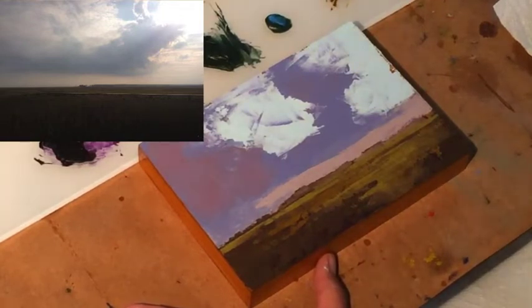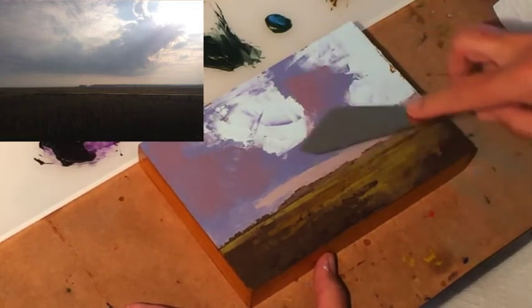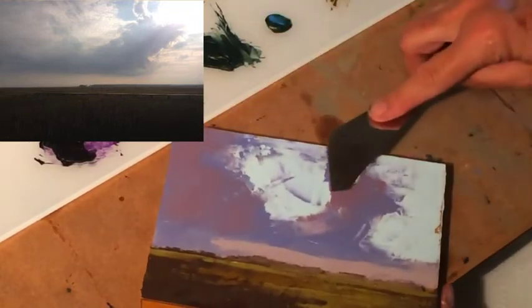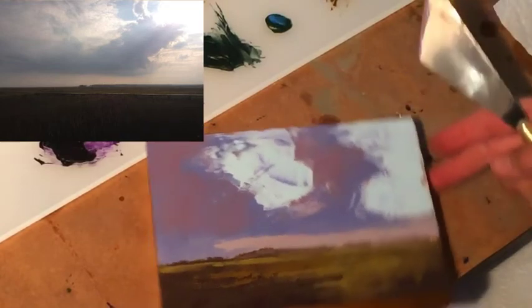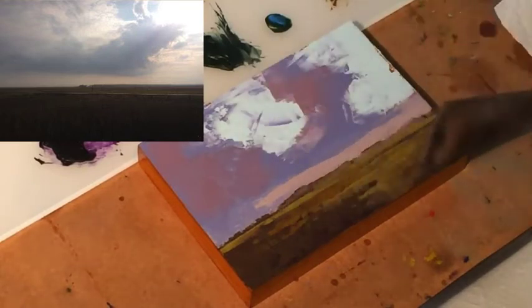So over here, a little bit of lighter blue. It should be in the lighter, warmer gray. Goes into this area. Again, keep it really quick, and it will have the softness that a cloud should have. Now, one of the reasons I use the slightly more violet one, the warmer one, is that that's going to connect it to all of the violets that are down in here.